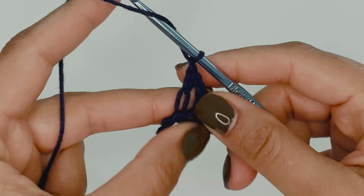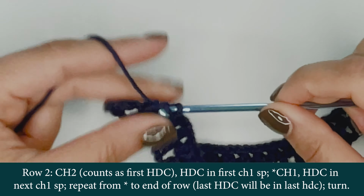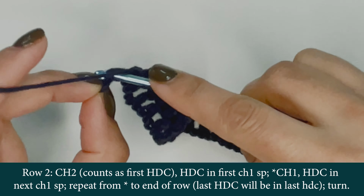So we just repeat this all the way to the end of the row. And if we do it right, our last half double crochet will be in the last half double crochet of the row. Turn your work and repeat row two. So this row will be repeated for the entire back panel. It doesn't get much easier than that, right?